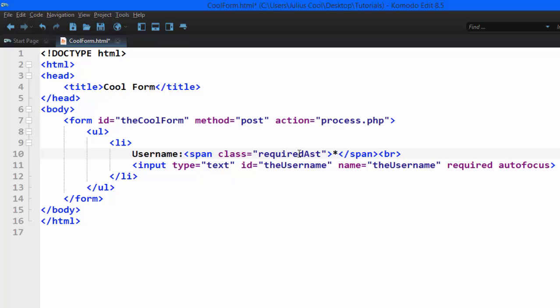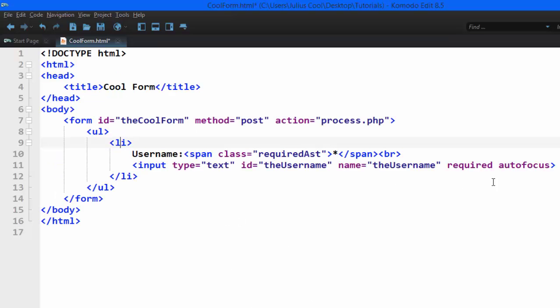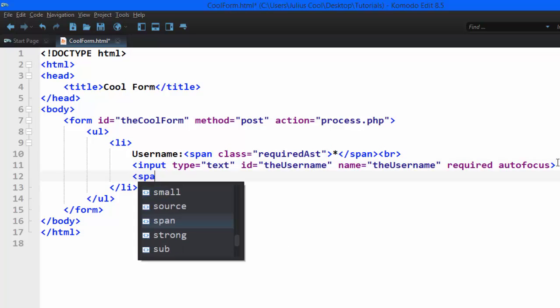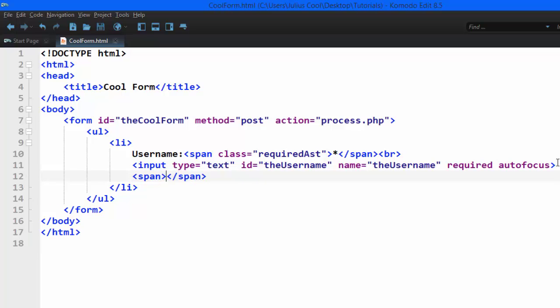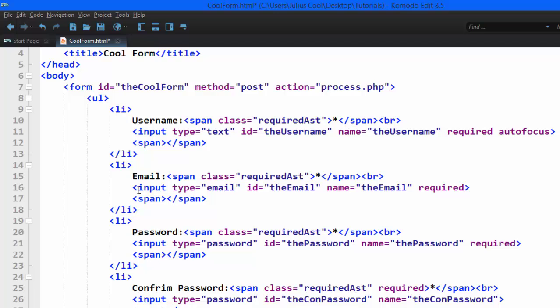So far we haven't styled it. And the next element we need to add in this list item is this span which displays the errors. Okay, this span. Now how we add it, I'm just going to add a span right after that element, like that. So this is the way we're going to create them. Okay, so you see now I create them. So I'm going to add the other elements and we continue from there. So I've gone ahead to type in all the other elements. It's still the same.